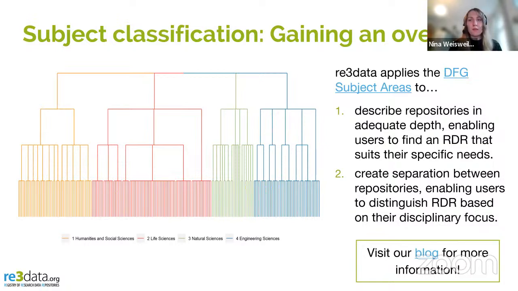So we are aware that there are some issues with it, but this is actually, I think, a big topic. And I've also discussed this on several occasions with people that there's not really the, in German, you would say the eierlegende Wollmilchsau classification. So I think it's difficult to find a perfect version, or to find something that also fits the needs of such a diverse user group, because we have so many different disciplines being covered within re3data.